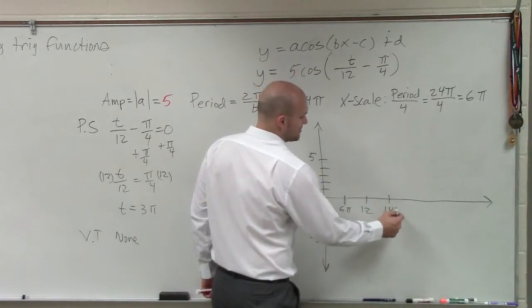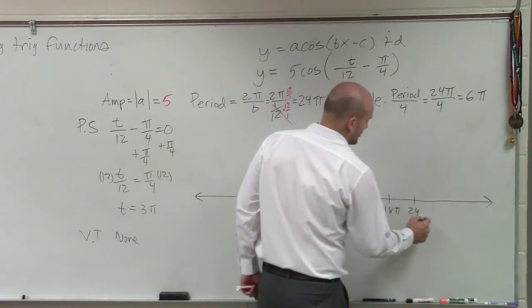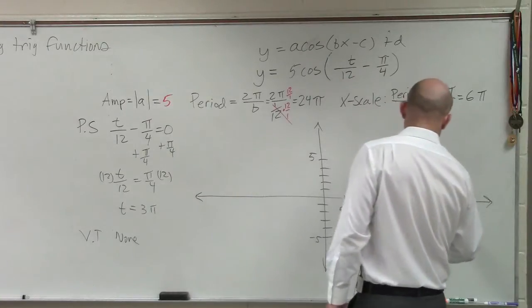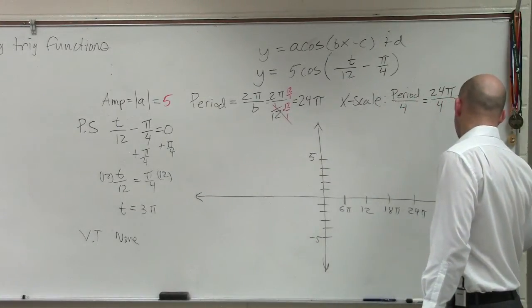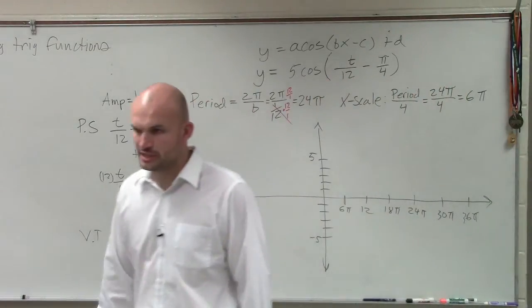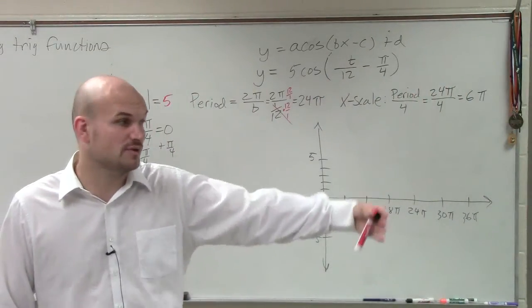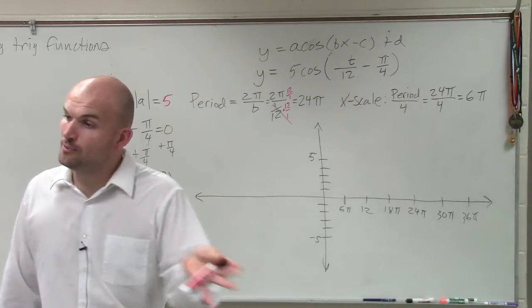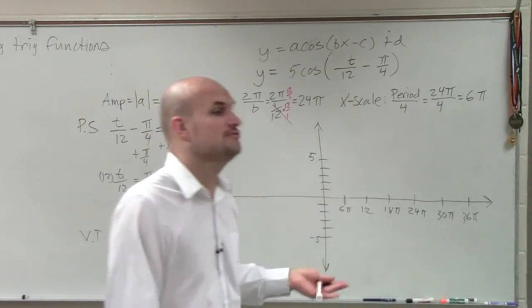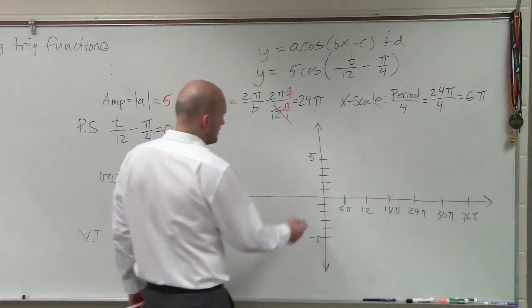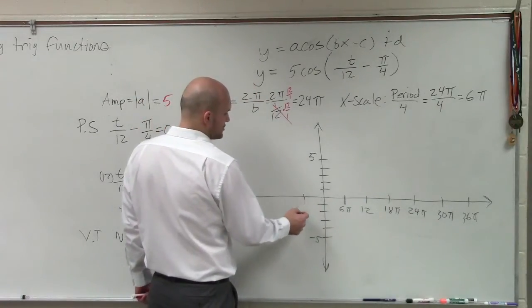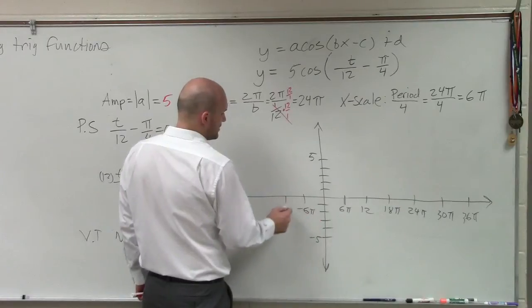Then the next one's 18π, 24π, 30π, 36π. Now, when you guys are graphing these, you're going to have to include two full periods. You can do two full periods in one in the positive direction. You can do two full periods in the negative direction. You can do two full periods, one in the positive, one in the negative. It just really depends on how you want to look at it. I will continue. I will just do one in the positive and one in the negative.